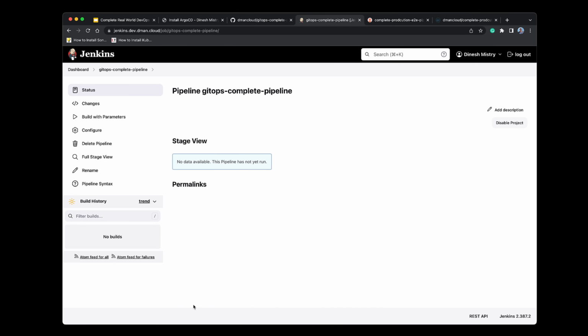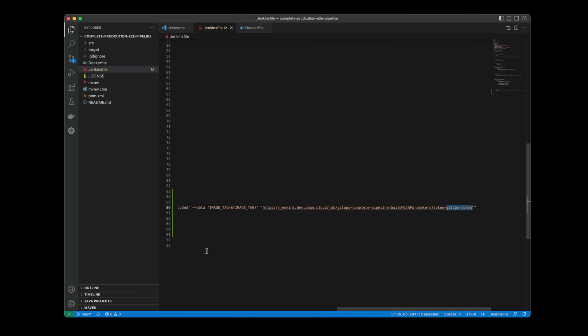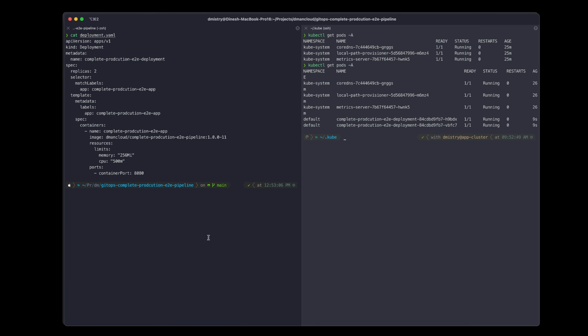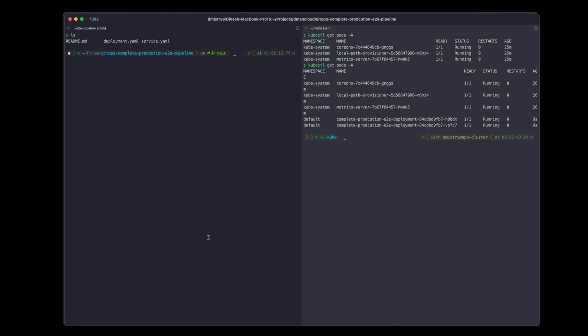What we need to do is we now need to create the Jenkins file that will replace the tags and deploy the file and push it to GitHub. So let's go back into our command prompt. And what we want to do here is let's take a look here for 1 second. So what we need to do is we need to create a Jenkins file.